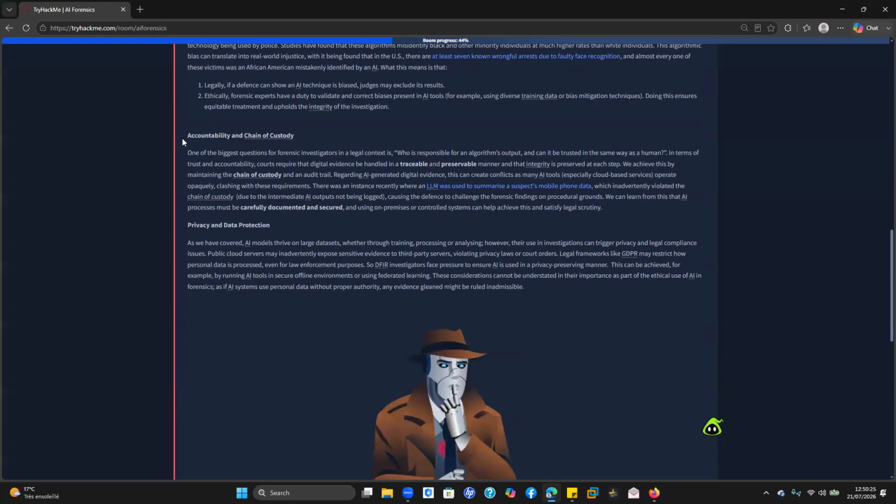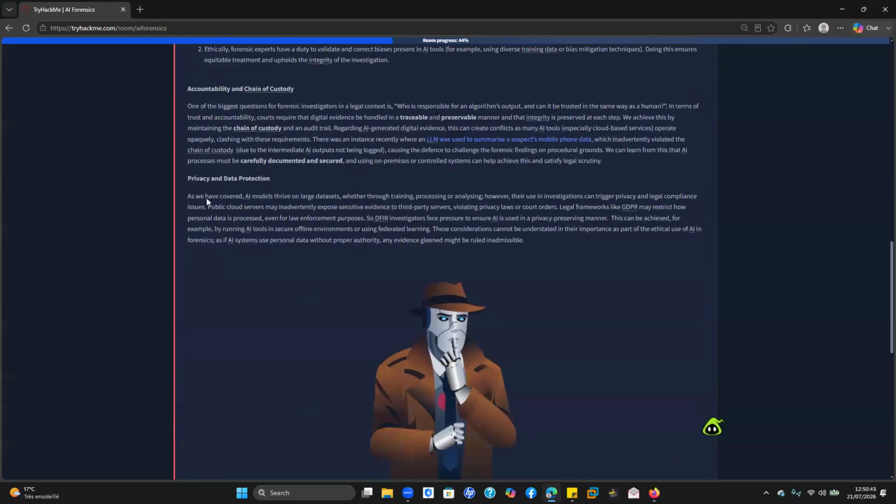Here also we have accountability and chain of custody. One of the biggest questions for forensic investigators in a legal context is who is responsible for an algorithm's output, and can it be trusted in the same way as a human? Also, we have privacy and data protection. As we have covered, AI models thrive on large datasets through training, processing, or analyzing. However, their use in investigations can trigger privacy and legal compliance issues.